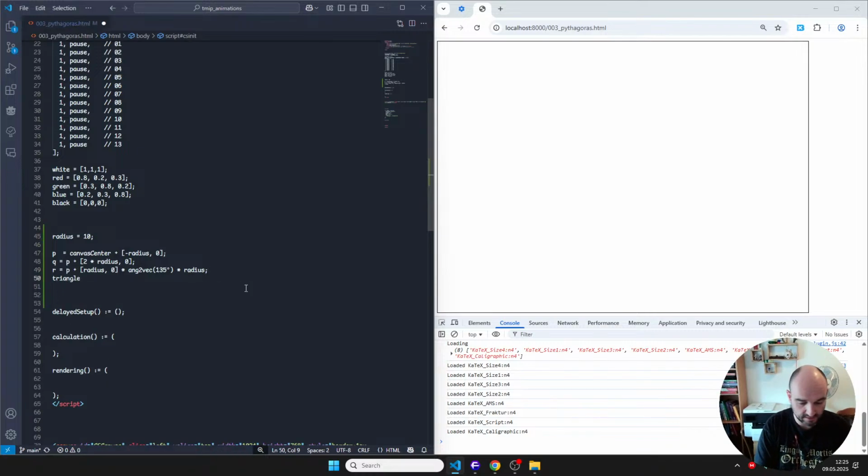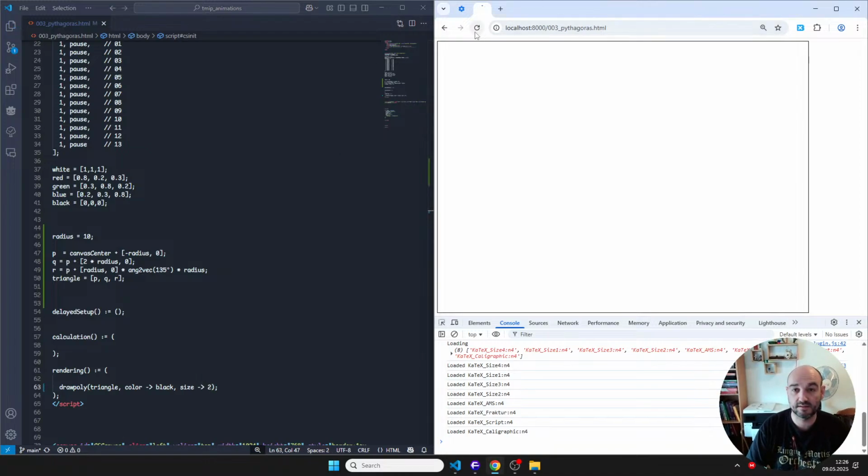And if we draw everything, let's make the triangle directly. So the triangle should be P, Q, R, and we want to draw it as a polygon. Then in the rendering function, we draw the polygon triangle in black. The line size 2 looks nice.